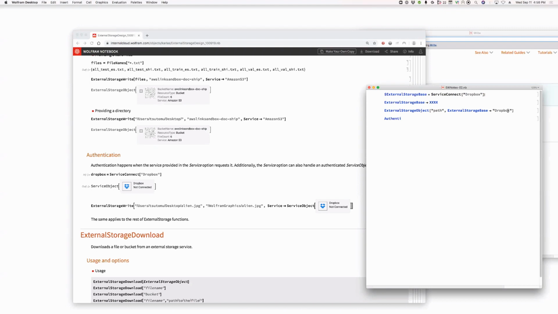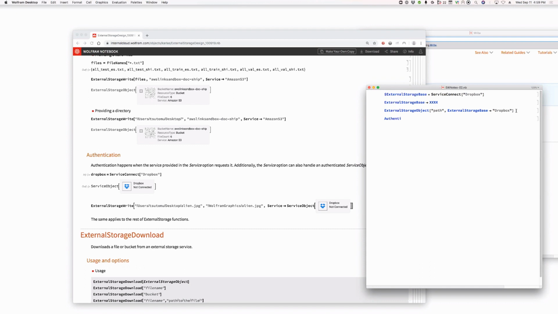Okay. So the idea is if you want to have different, let's say you have 2 Dropbox accounts where you're going to put different files. So you can provide 2 different service objects to 2 different accounts. Right. So what will this do by default if you just give quotes Dropbox, or should you not do that? Yeah, that should work, and it should open the Dropbox website. I understand. No. If you've got 2 different Dropboxes, you've authenticated 2 of them, right? You've got service objects for 2 different Dropbox accounts. Mm-hmm. And now you say external storage base arrow Dropbox. Which of your Dropbox accounts does it use? That will create the 3rd connection, I believe. Yeah. Okay. All right. Okay. That's a little funky.